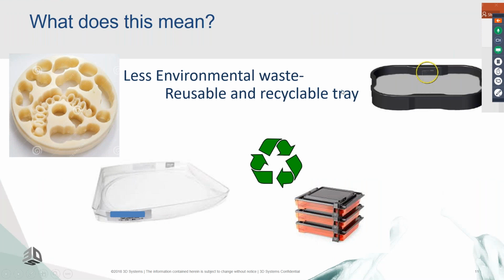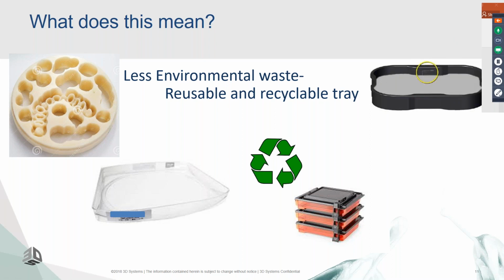It means that you can reuse your tray for every single type of resin. You can clean it out. It's made of aluminum, so you can recycle it. It gets around 1,200 builds if you take care of your build platform and your resin tray. I'll show you a couple of tips and tricks on how to do that. And it doesn't expire. You don't have to throw it away constantly.